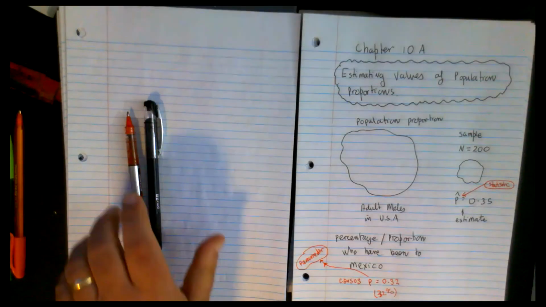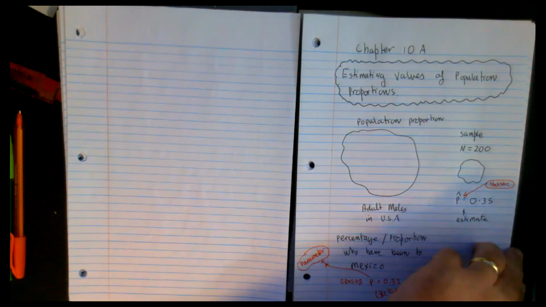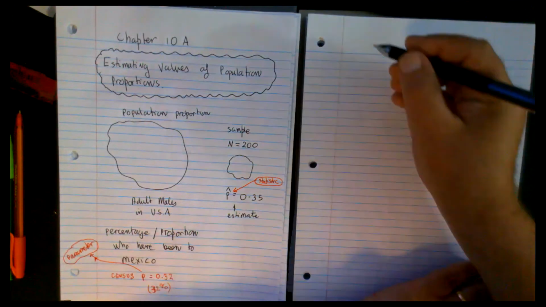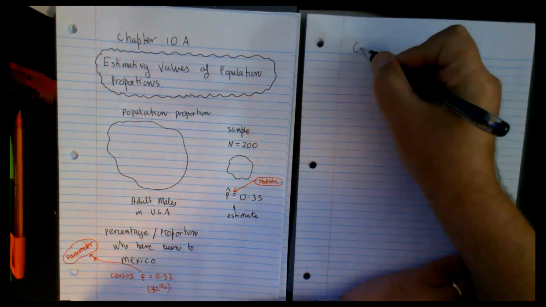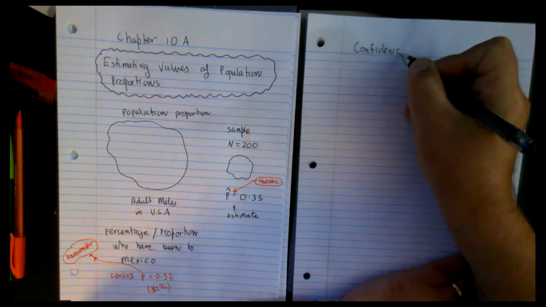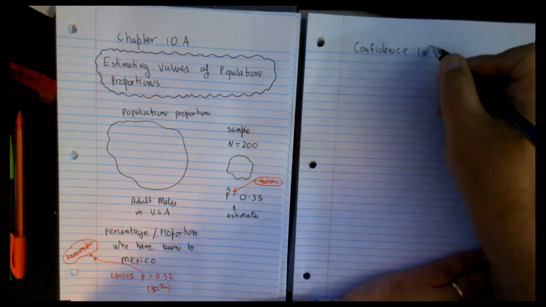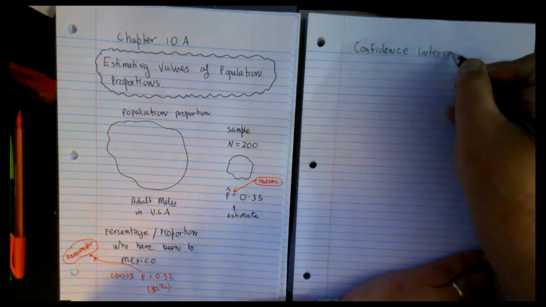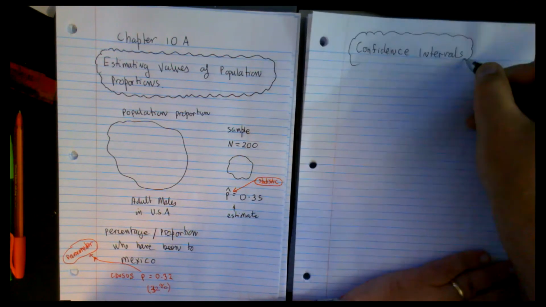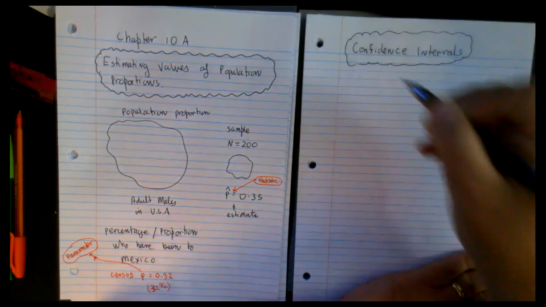So I'm now going to hopefully return to our screen. Here we go. And we're going to look at what are called confidence intervals, which is actually what most of this chapter is going to deal with. Well, let's just imagine what the problem is if you were looking at a realistic situation. Right, back to this one.